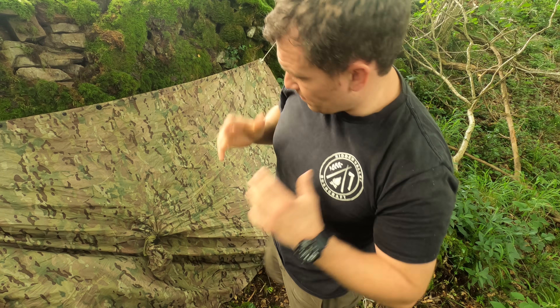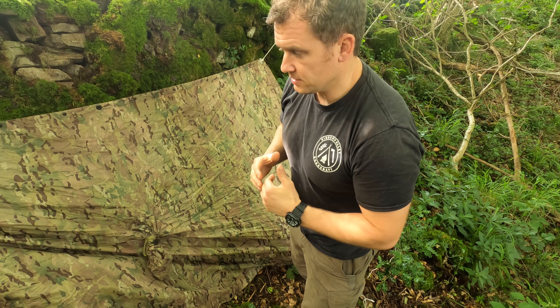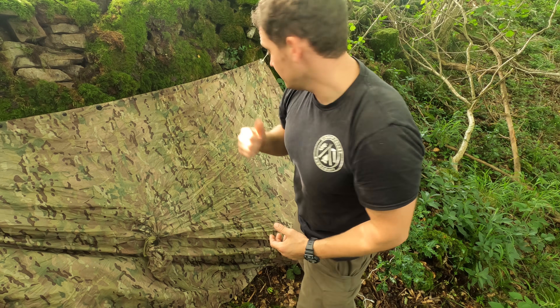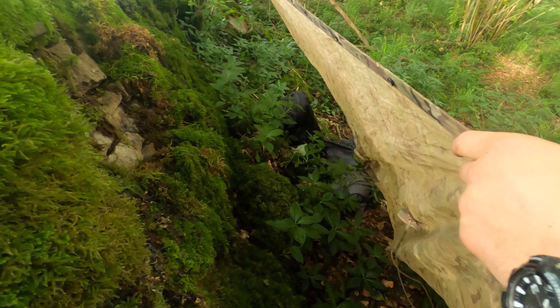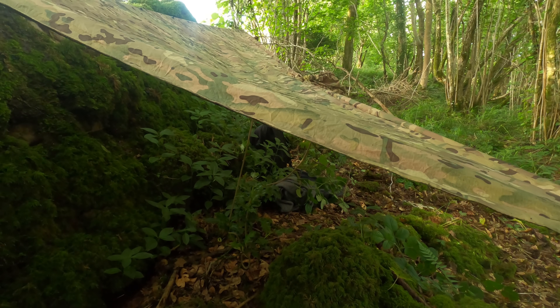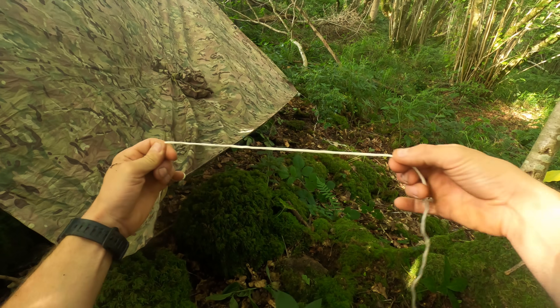Just to explain what I'm doing - I'm not putting anything too intricate or tightly bound on here because this is just a stop off. If it rains while I'm having a quick drink underneath, life's good. If not, I'll scrunch it back down and carry on. I'm using the shelter of one side of this stone wall, tucked in inside here. I'm just bringing the tarpaulin out so I've got a little bit of room to work under here, keeping a nice steep pitch so I'm not getting disturbed by the rain while making my hot drink. Should be able to pull this whole thing out without any thumb knots.